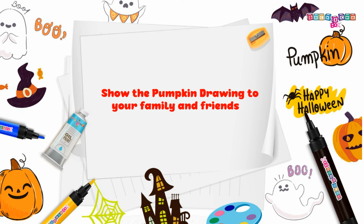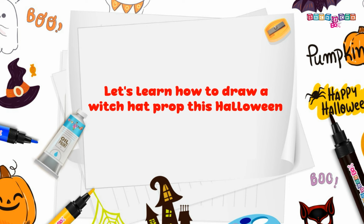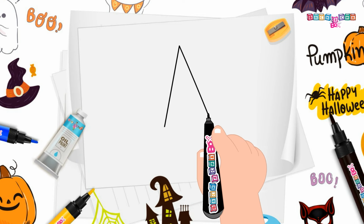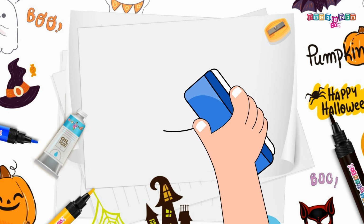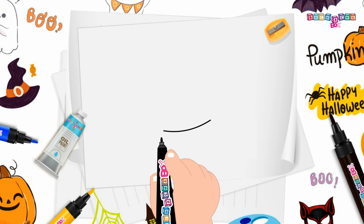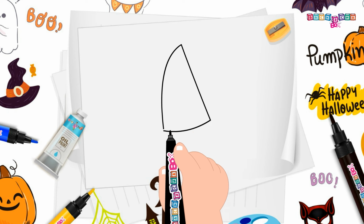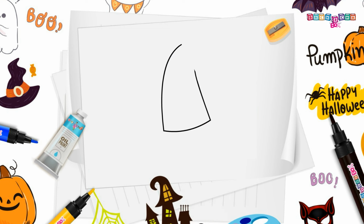Let's learn how to draw a witch hat prop this Halloween. Start by making a triangle. Erase the top point. Good. Now use the left line to make a deep curve downwards, ending like a C-tide. Now let this swirl meet the right line point.